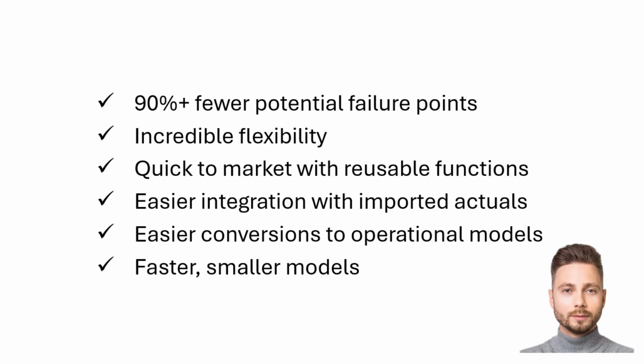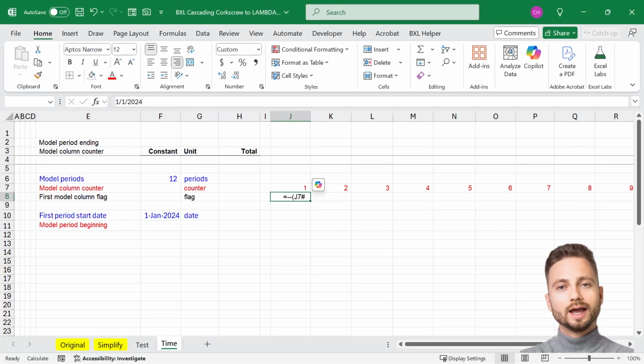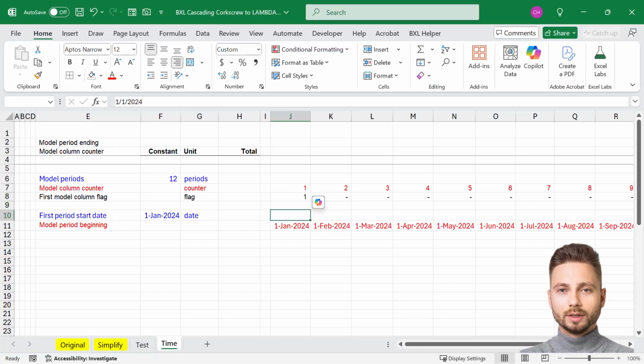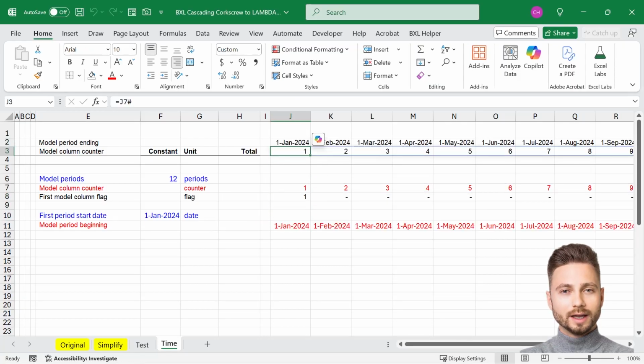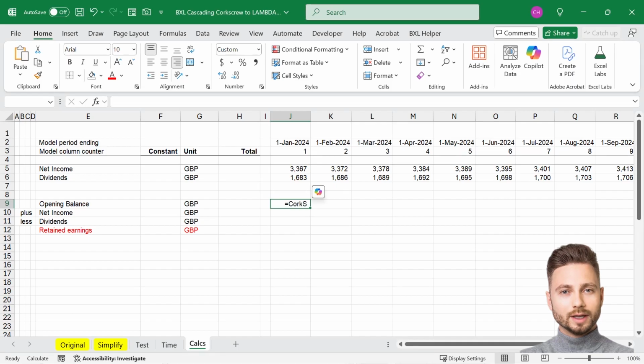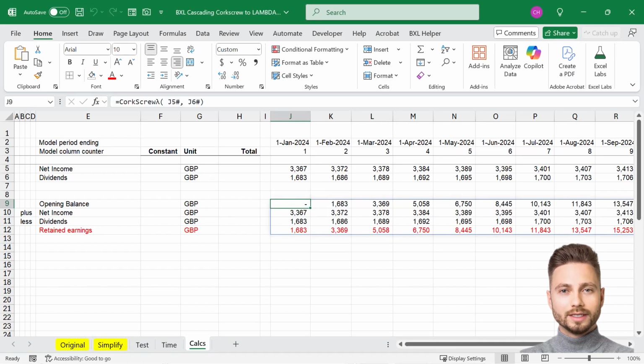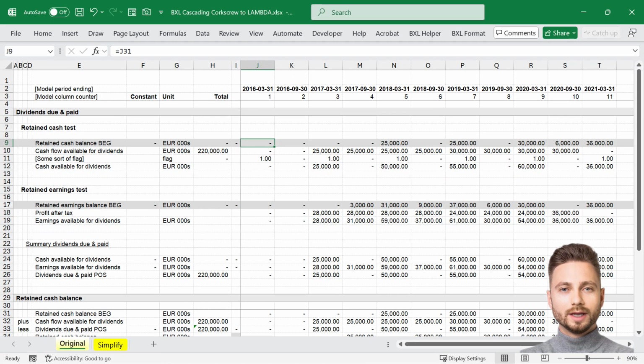There are many benefits to modeling with dynamic arrays. Most of financial modeling with dynamic arrays is simple and straightforward, such as setting timelines and flags. Some financial modeling calculations, such as the common corkscrew account, require a little assistance from LAMBDA or 5G functions. But there are financial modeling sections that, when using dynamic arrays, require more than a little assistance.